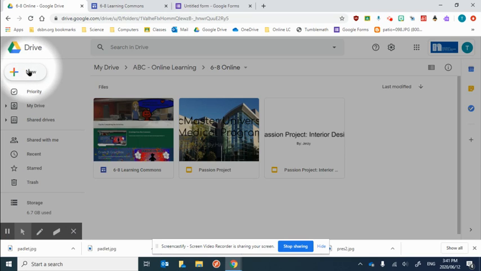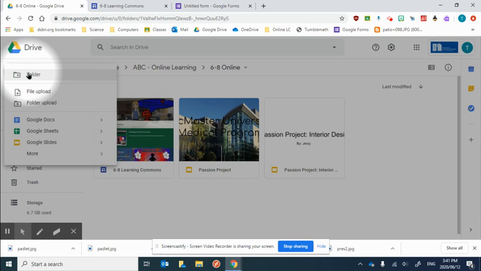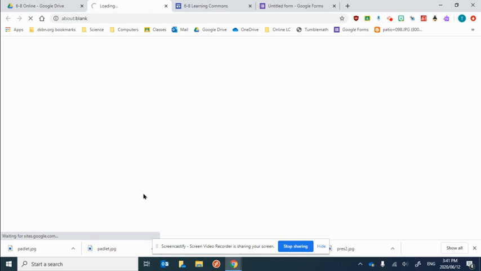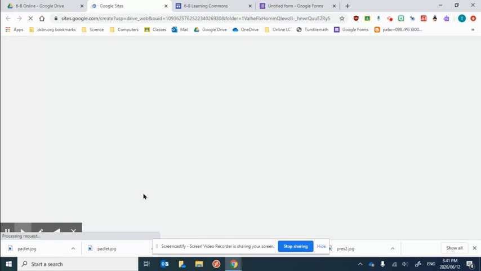Under the Google Drive symbol is where you create your new. Usually you go there and you click on New, Docs, Sheets, Slides. You're going to go to where it says More, and you slide over where that arrow is to access this other menu. And I want you to go find Google Sites. It is next to this purple square. Give it a click and it will load your very own website.